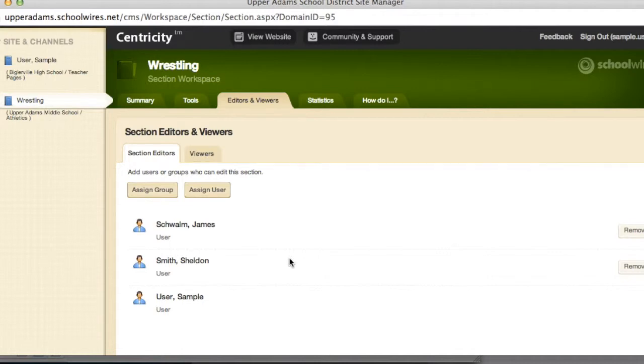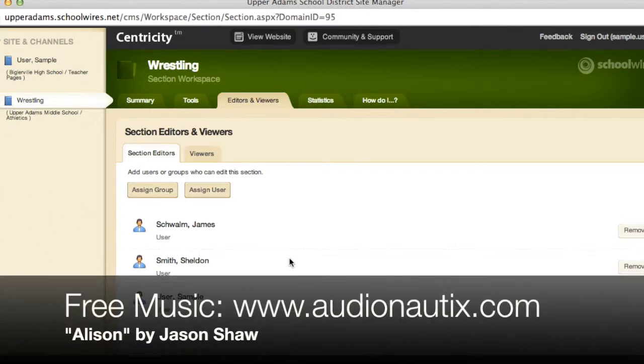So that's basically it for this overview. I encourage you to go back and look at the other videos about the calendar, how to share apps, about the mini base, because those will provide you with excellent tools for building your sites. You'll be able to make a practice schedule and a game schedule. You'll be able to make team rosters. You can do all that kind of stuff. And those are all different things that you can do with different styles of apps.